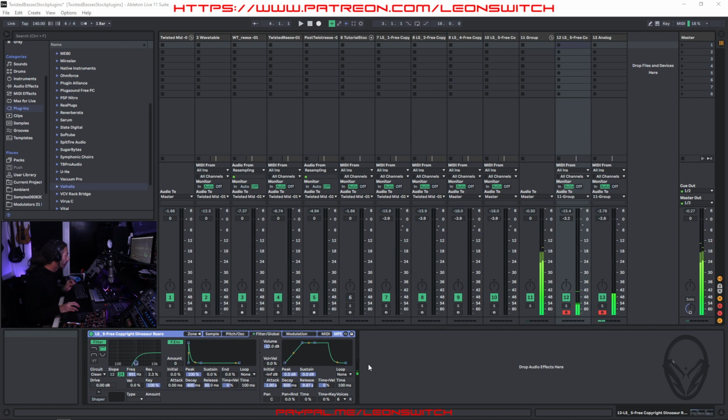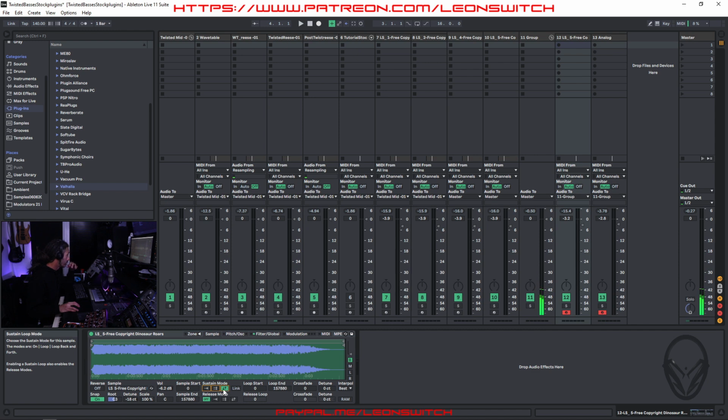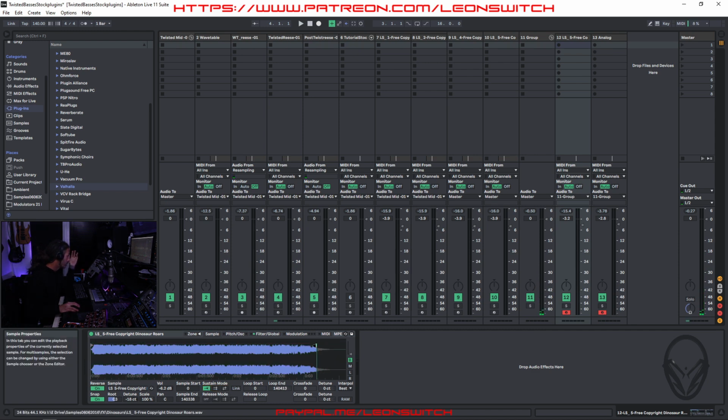So there's something lovely about the beginning of that. Let's turn the dinosaur noise off. You can hear immediately that it adds something into that sound. That's super cool. So let's try some random stuff with this very quickly. Let's grab a loop mode. So let's go forwards and backwards. In fact, before we do that, let's just try it in reverse. Let's bring this in. Let's bring this into here and let's see what happens.